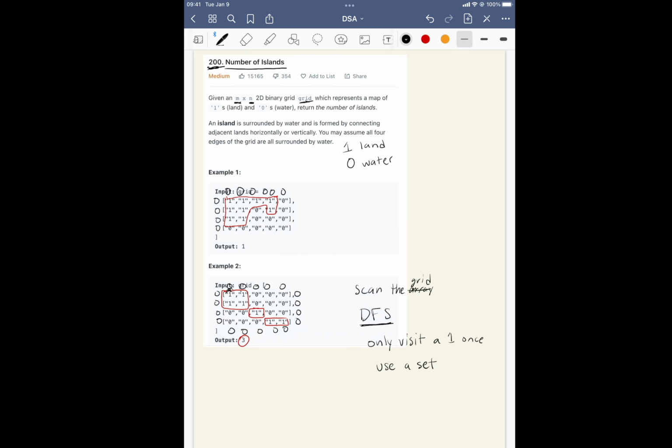And we can just count the number of depth first searches that we had to do. So we count the number of depth first searches that we had to do, and that is the number of islands.